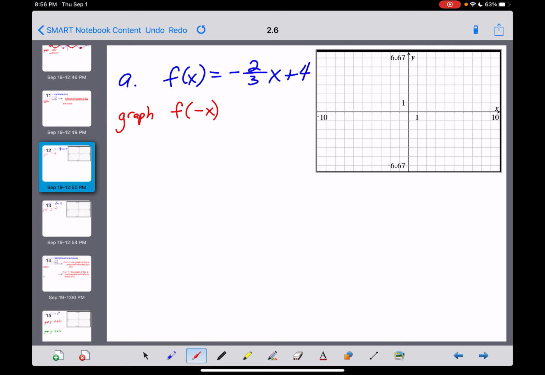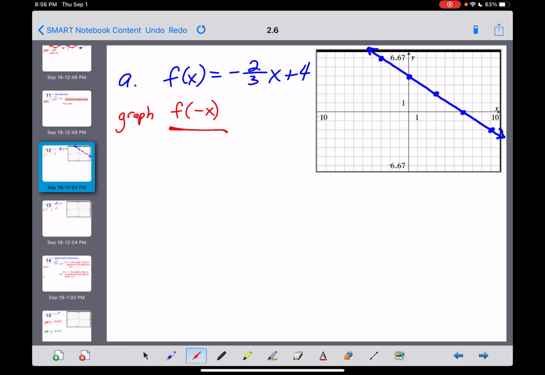Okay, so here again is that same linear function that we dealt with before, so we'll go ahead and graph that one out. Negative 2/3 x plus 4, just like last time, had a y-intercept of 4 and a slope of down 2 and right 3. So I'll try to do the same 4 points that I did before, down 2, right 3. And actually, I'm going to do one more here. From my y-intercept, I'm going to reverse field now and go up 2 and left 3 and get one more point there. There's a reason why I wanted that point here for this example, and I think you'll see why in just a second. So here we go. That's a pretty straight line. All right, so that's what our original graph looks like.